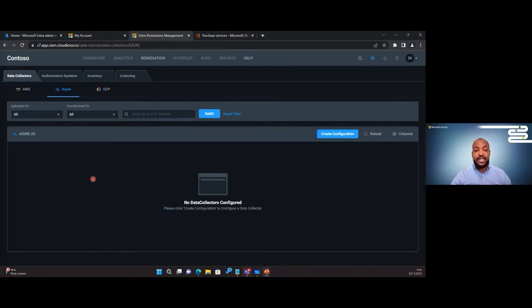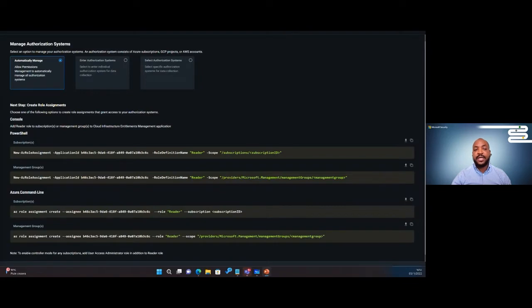So I just wanted to show you very quickly how you can do it on the Azure side. If you click here, next, I want to onboard, for example, my Azure subscription. Then I'll have several options. I just picked the easiest one, which is to let the CloudKnox solution manage everything for you.